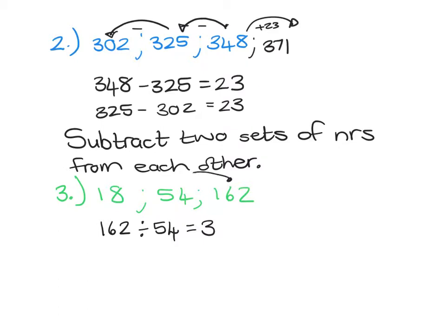So I started there and I did a divide sum, and now I'm going to do the same there. Also do a divide sum. Let's do 54 divided by 18, and I'm again getting 3. Wonderful. I have found not my constant difference, but now this is a constant ratio. All you need to ask yourself now is, are the answers getting bigger in the number pattern or going smaller? Bigger, so I should times.